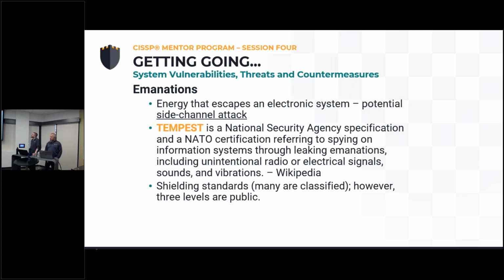All right, emanations. Emanations are electronic signals that emanate from devices. From a practical security standpoint, in a super highly secure environment maybe I would care about this, but in 99.999% of all environments, I don't really worry about emanations because there are so many easier ways to attack most targets. But you will see it. You might see it on the test.